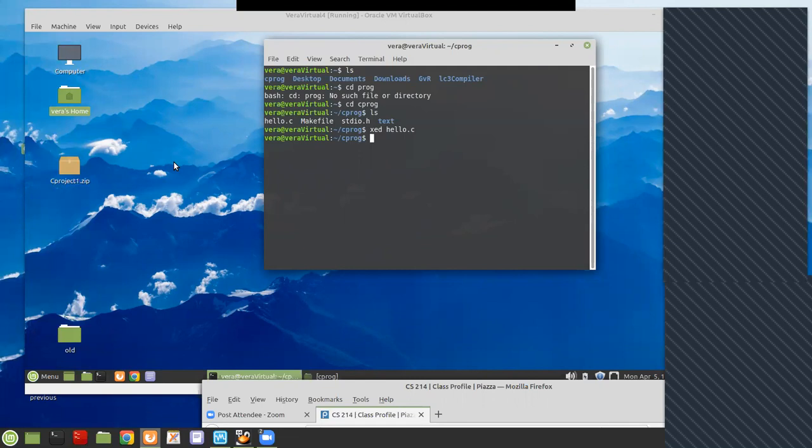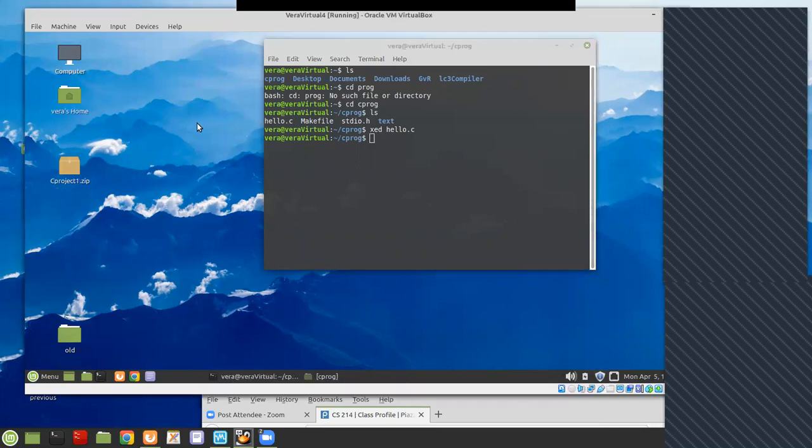Okay. It's important to also not update or upgrade Oracle VirtualBox unless you have some kind of problems, but then you should probably talk to me first. You don't need to update Vera Virtual. If everything works, don't try to fix something, because otherwise you're likely to break something. Usually those things can be fixed, but you want to concentrate on the class, not on having screwed up your Vera Virtual installation.